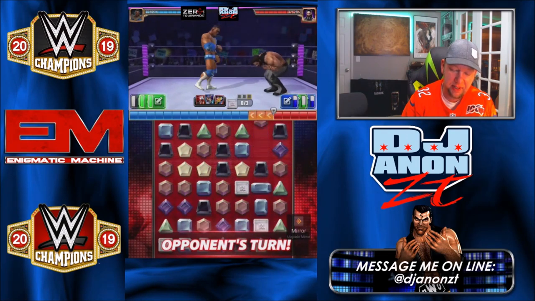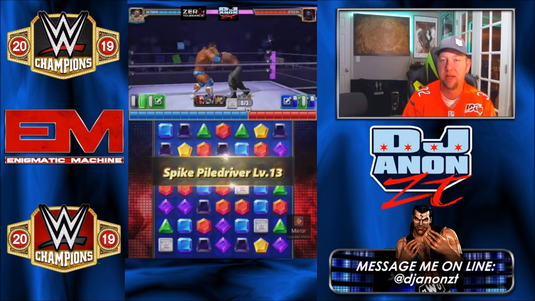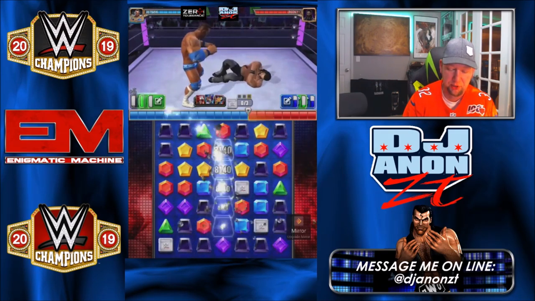And Seth did not get a break on turn one. There we go. Now, it's going to be important here. You want to do the 10 random to black before you do the other move, because you don't want to accidentally break any of your own immobile gems. That would just be silliness. Boom, look at that. You just load the board with black.